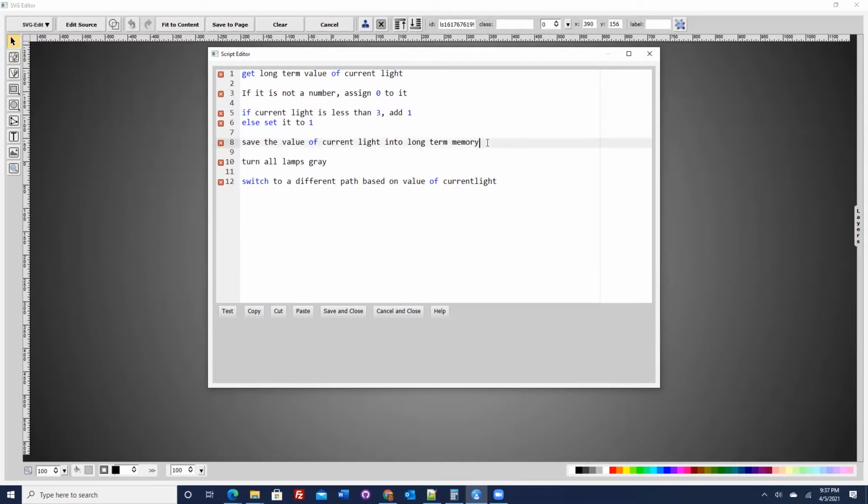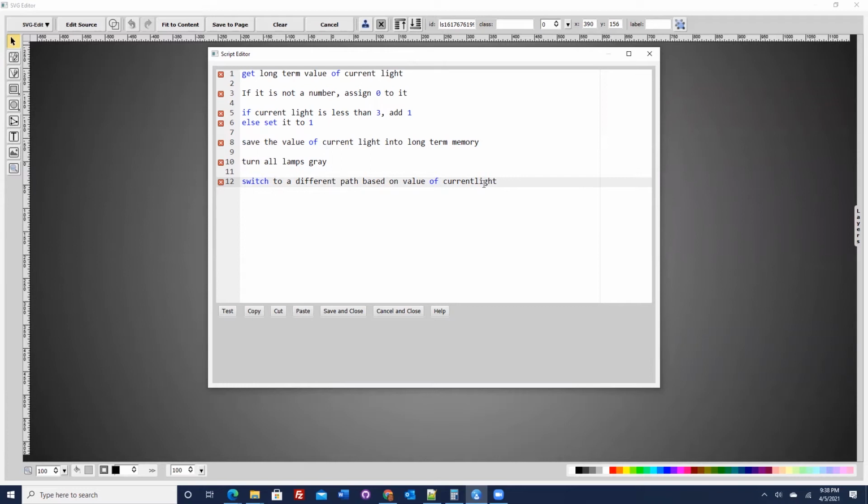Then once we've incremented, added 1 to a variable, we want to store it in this longer term memory so that between clicks we can always remember where we were. We'll want to turn all the lamps gray, then light up one of the lamps based on whatever the value of current light is.